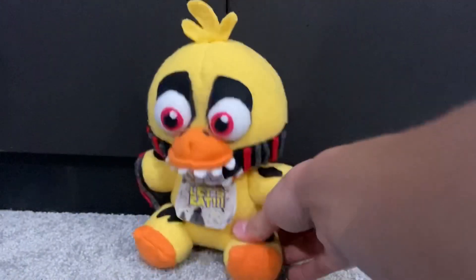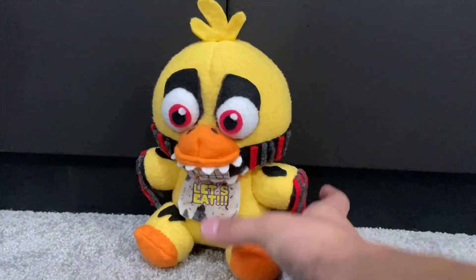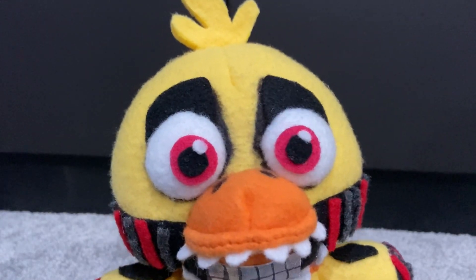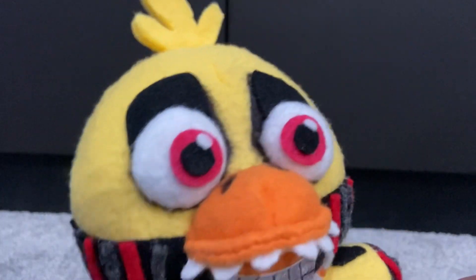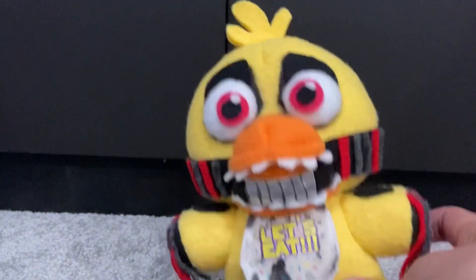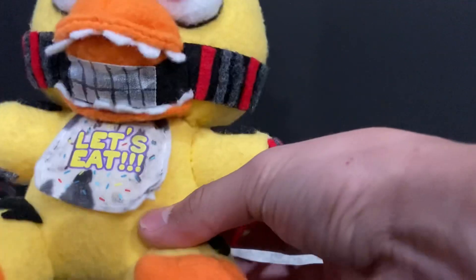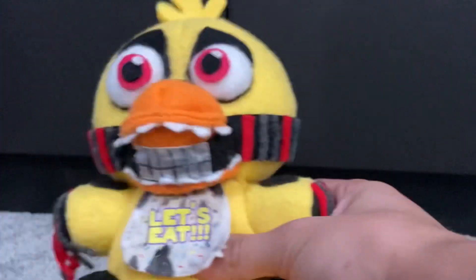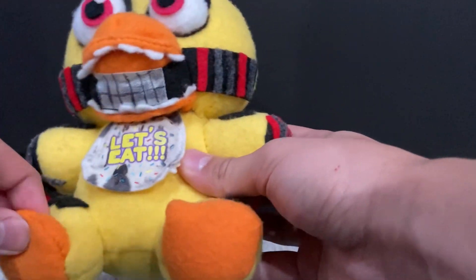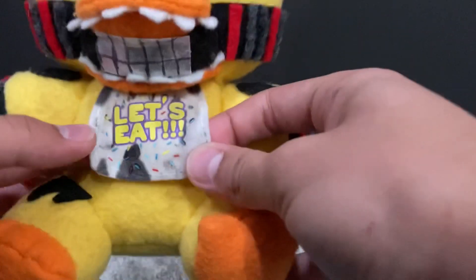The top of her head is just this shape — two of those shapes just glued together, so it won't be as flimsy and won't fall down. Her eyes are just some hot pink eyes. I know they look a little red on the camera, but let me tell you, they are hot pink. Before you come at me — they're hot pink, okay. For the body, I think I used the Chica body and Toy Chica legs, so I just combined those two. Then I got this bib from an actual Chica plush and just dirtied it up a little bit.